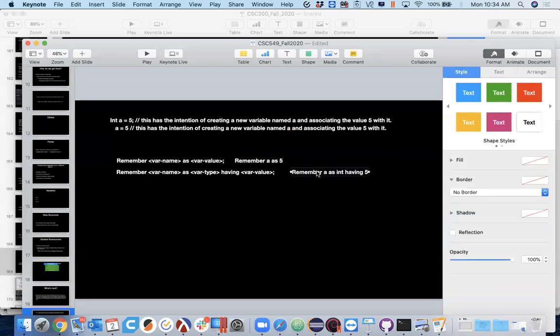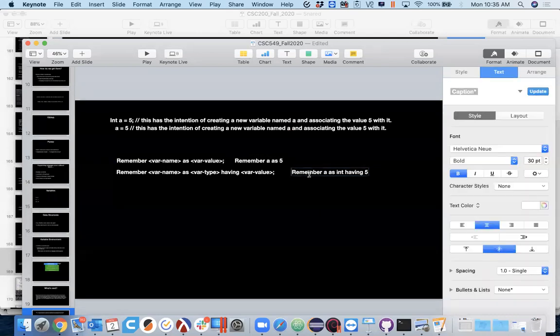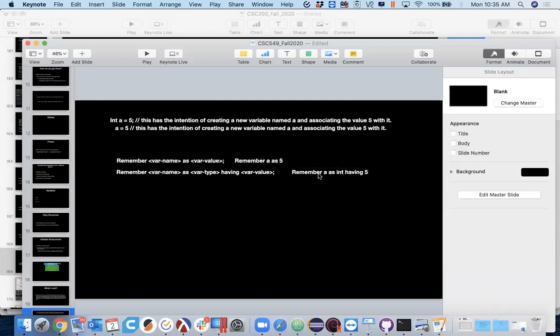We're just inventing this. I just came up with this today, right? We just decided that in our programming language, when we want to remember a variable, we're going to call that a remember statement. And a remember statement is going to have a variable name associated with it and potentially a type, and then the value that's there. All right, but the actual syntax for it looks like this. So there's a lot of pieces, a lot of fluff here that we might want to parse out.